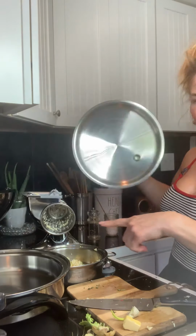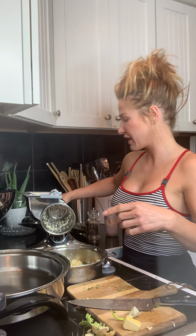And then I'm gonna preheat my electric skillet. This is like my baby. I've had it for 12 years. I use it for everything. I travel in hotels with it. It's just super helpful.